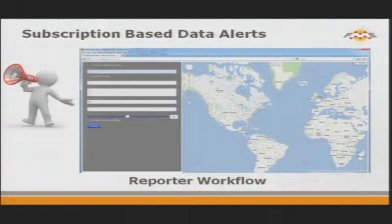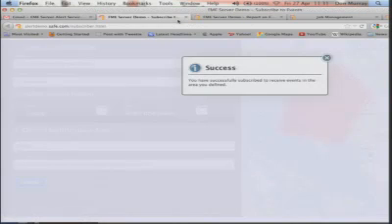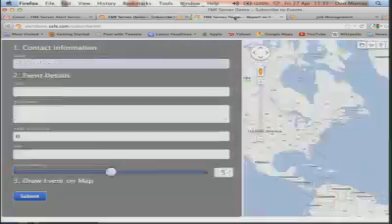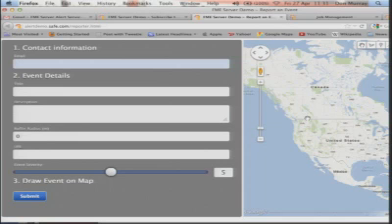Okay, so now imagine that we had a web page for reporting. And again, Stuart did them both at the same time, and they're both very similar. So we're going to go back here, and we're going to go to the reporting one. And here we'll zoom into Vancouver again.